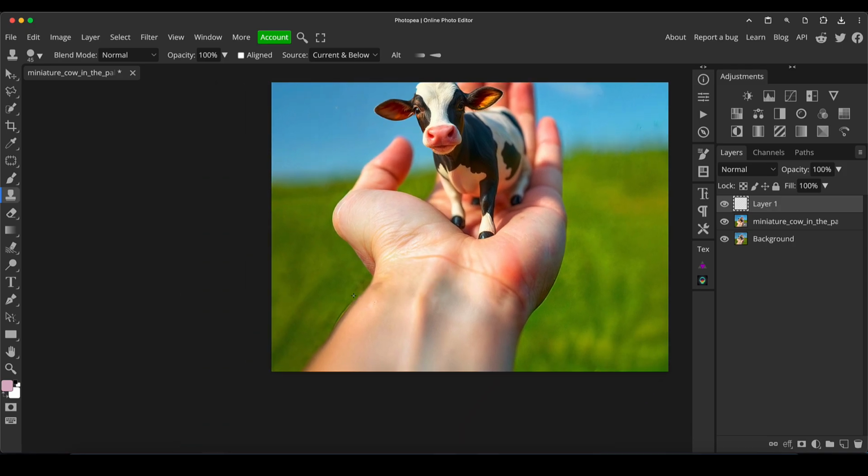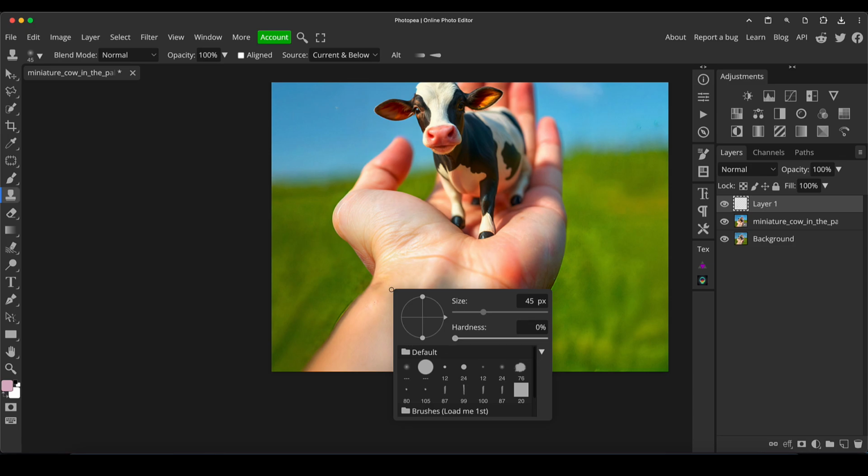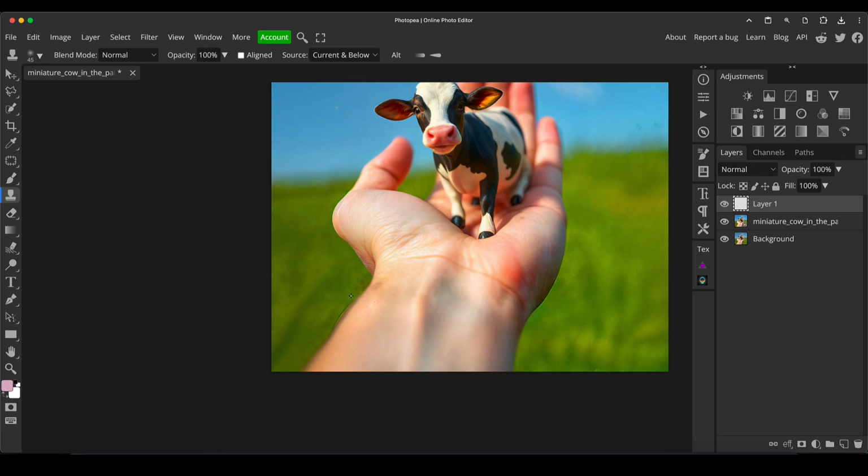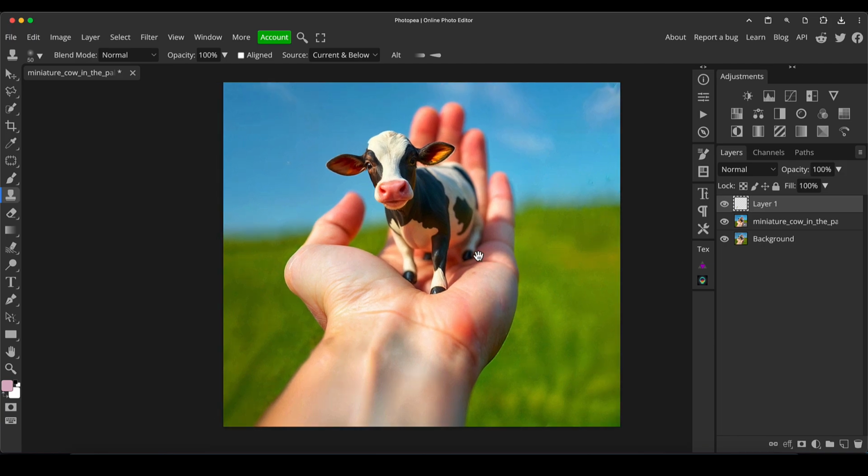There's just a couple of little bits there I just want to get rid of. There's some weirdness going on down here. Let me make sure my brush is quite soft for this, because the edge of the hand is quite soft. Yeah, there's just some weirdness going on here, but I'll just quickly take care of that. Of course, it goes without saying, spend as much time as you need to get the little bits cleaned up.